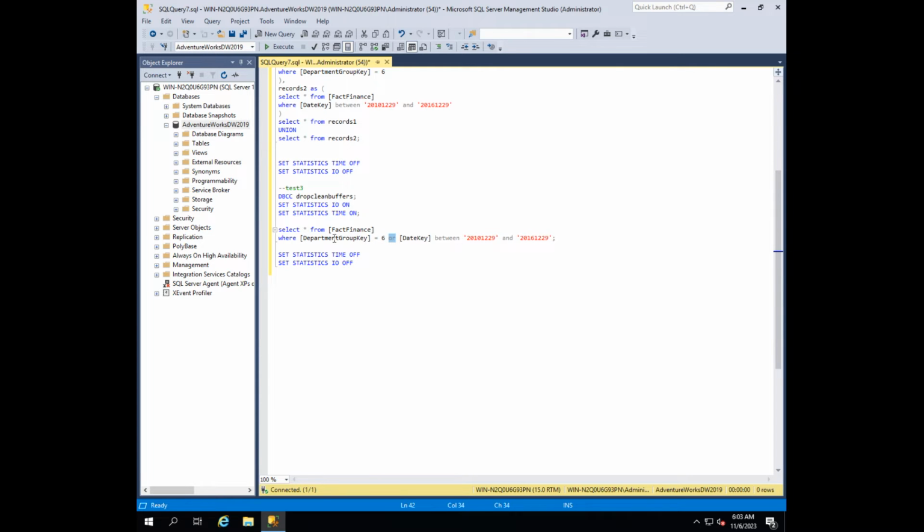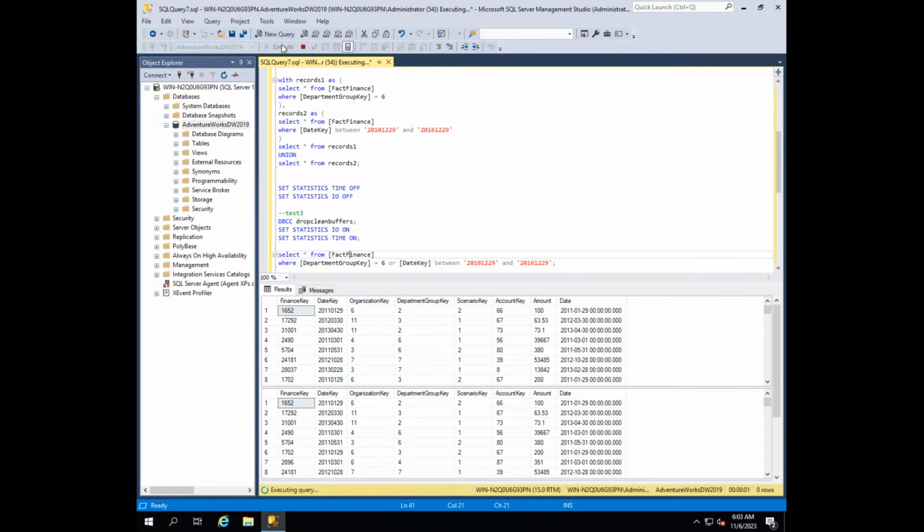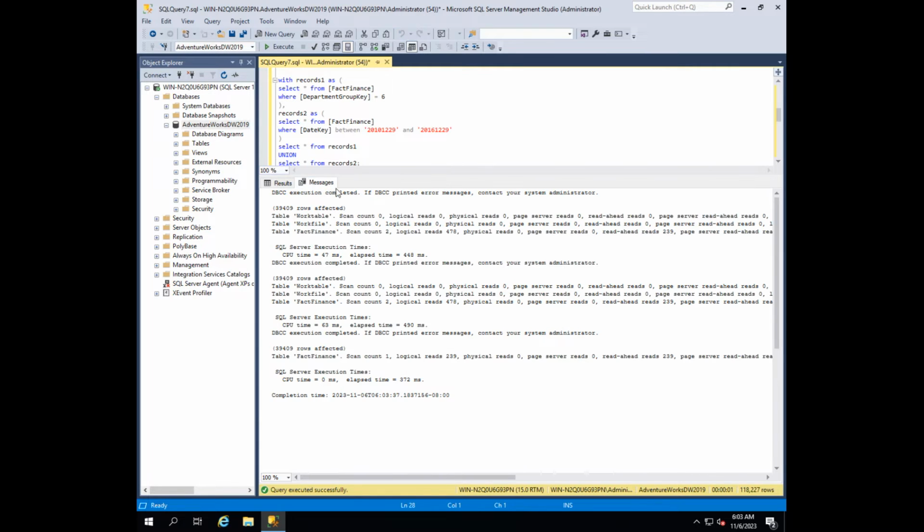Probably some of you can take a guess at how this is going to perform, but if not, we're going to run it anyway. And again, this will vary depending on how your data structure works. Sometimes the other queries will work better for you, and that's why it's important to test. If we go ahead and look at our query now, we can see that we have the same number of rows returned for each, and the time for each query is slightly different. But we can see the most performant query is the one with the least I/O reads. And that generally tends to be the case across the board.